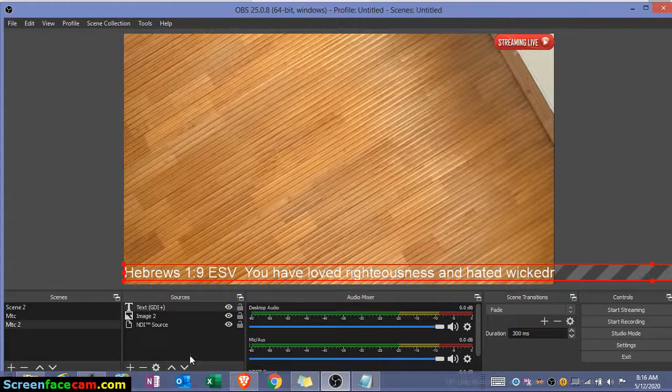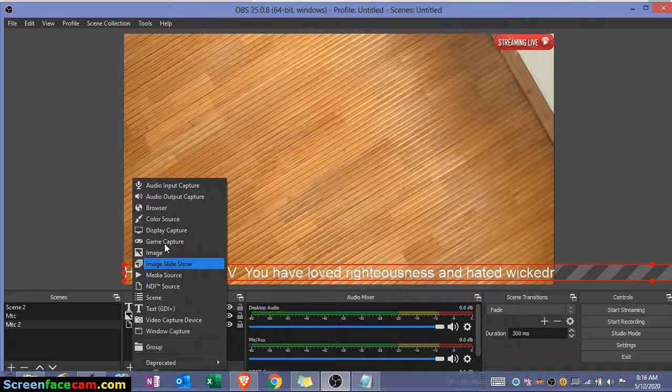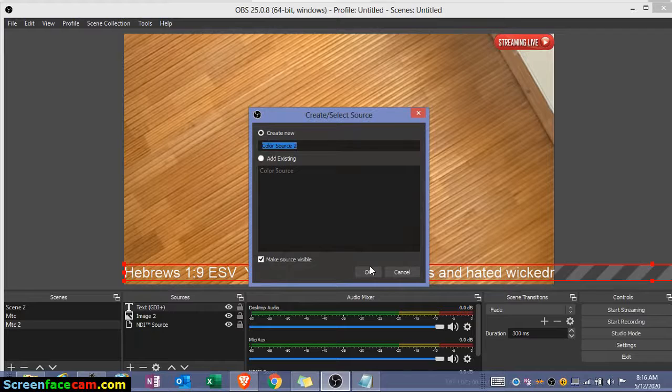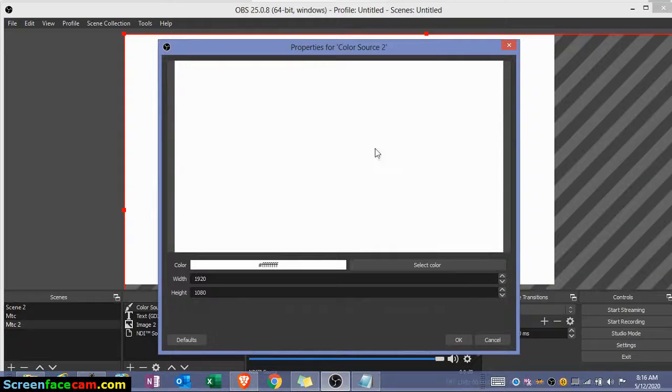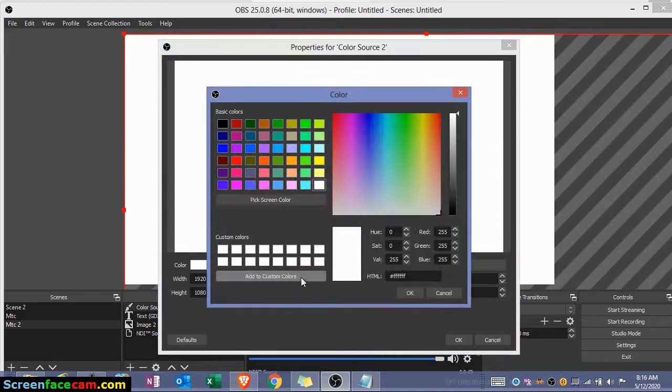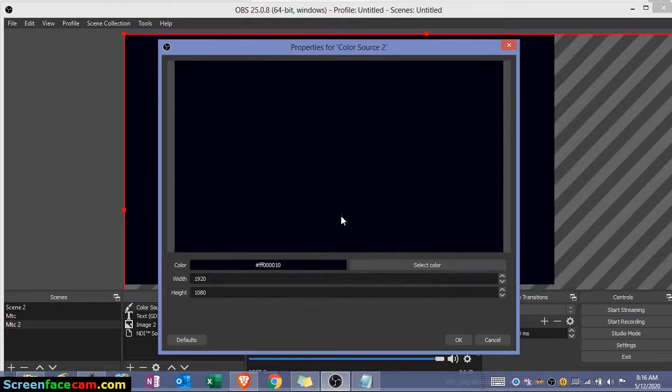Alright, now we want our background to be a color or something so that we can easily read the text. I can choose color and say okay. Then on my background, I want to have a black background. Let's see, I love to take a bluish background which is dark. There we go. I think that one comes out brighter for me. All right, there we go.